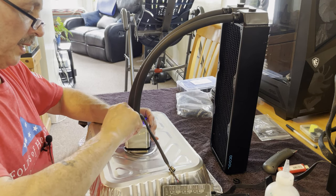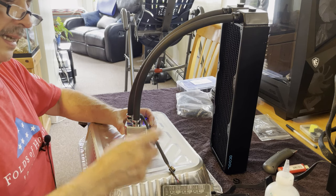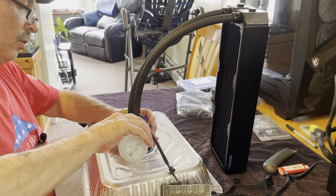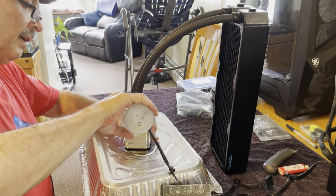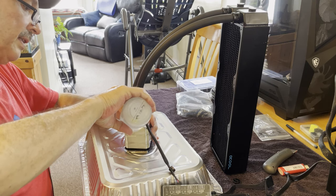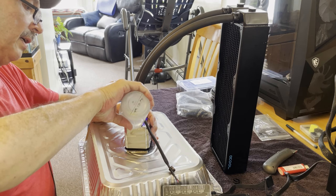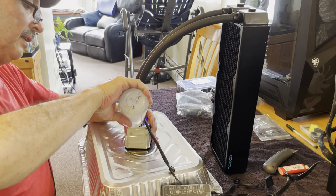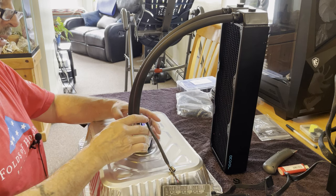And this is how you do it. And some people do it differently than me, and it's fine. I get it. Some people like to run the hoses into this little thingy I have right here and let the water pull itself through. And that's all good too. I just like to do it this way. This is the way I've done my other ones. This is the biggest one I've ever done. Okay.